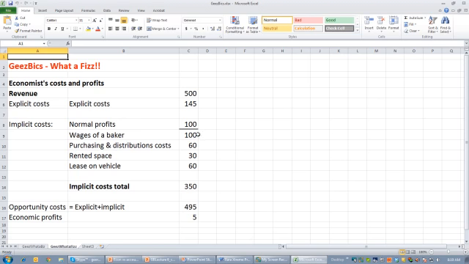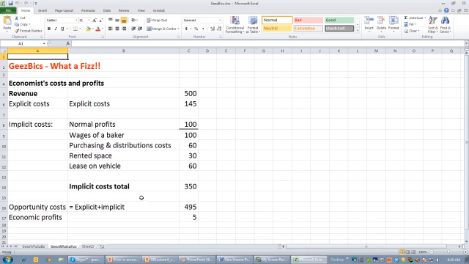Now, because I'm involved in publishing or doing whatever I'm doing, furthering my career in the university, valued by me as an implicit cost of $100, that means I have to employ a baker. So I have to pay him wages. Then there are purchasing and distribution costs. I have to rent space now to do the baking, and I can't expect my brother to allow some strange baker into his premises that early in the morning. And I'll have to lease a vehicle to do the distribution, etc.